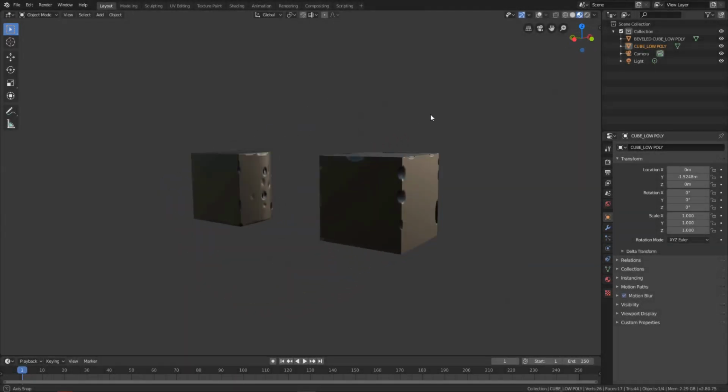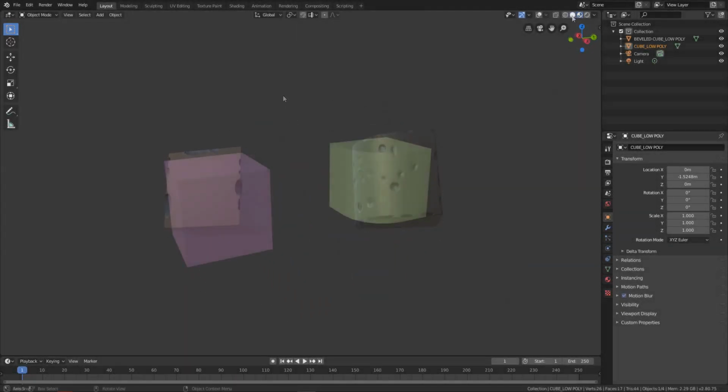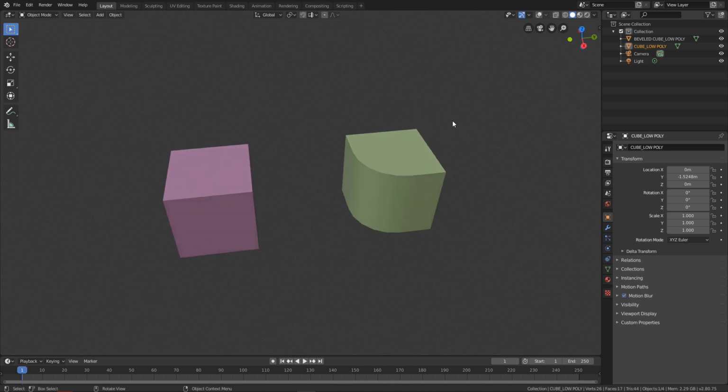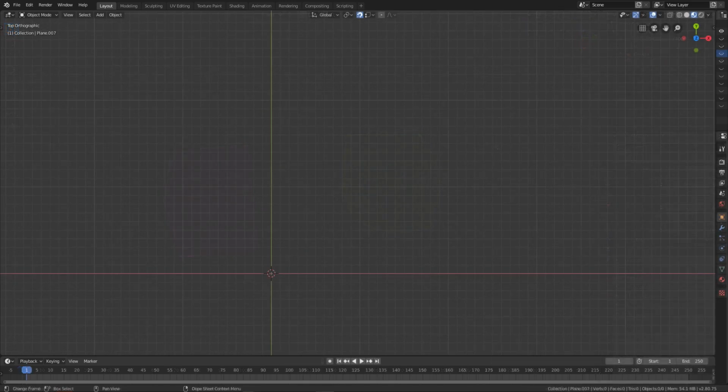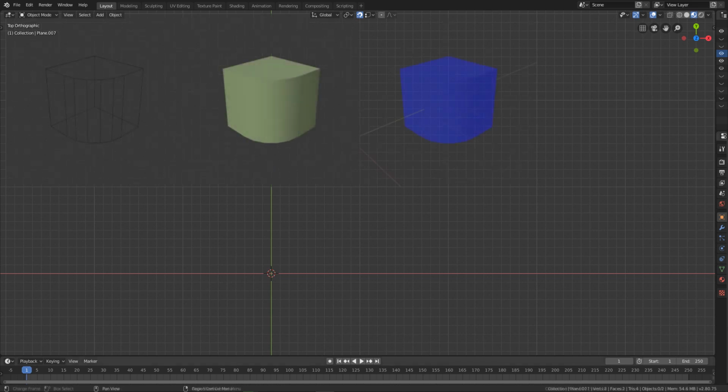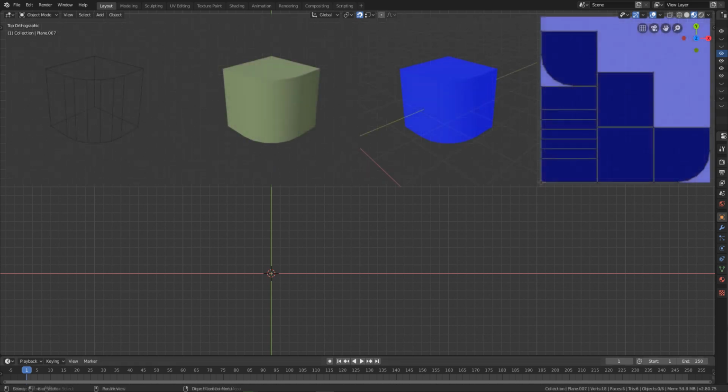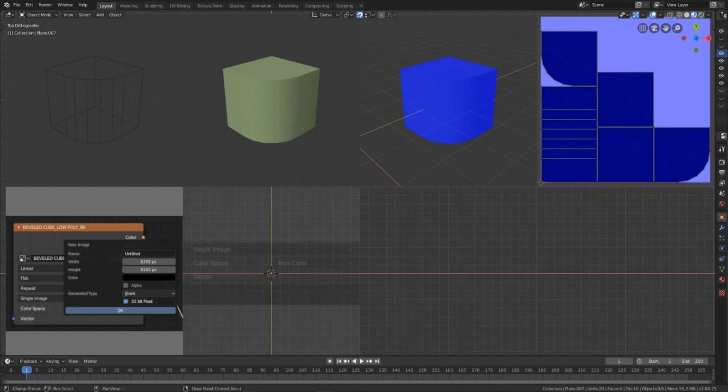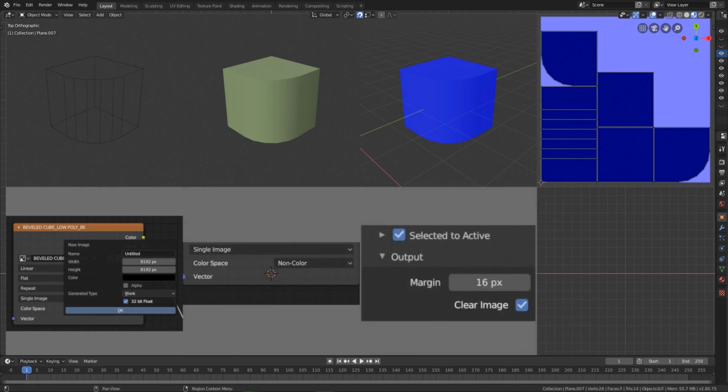In this tutorial, I'm going to show you the best way I found to bake a normal map for meshes with different shading. Baking a good normal map relies on a combination of topology, shading, face normals orientation, UV map, texture resolution, color space, margin or padding, and a good cage object if you need it.